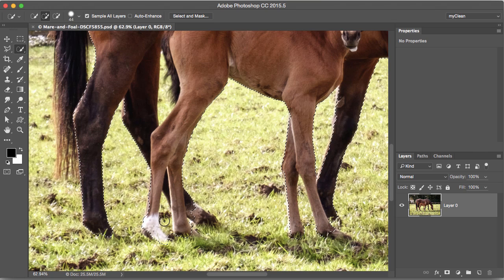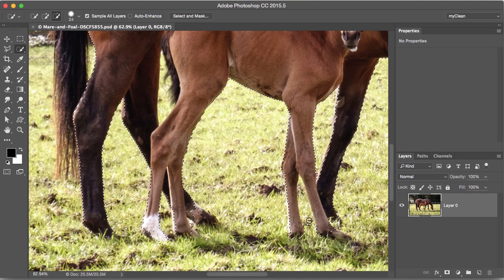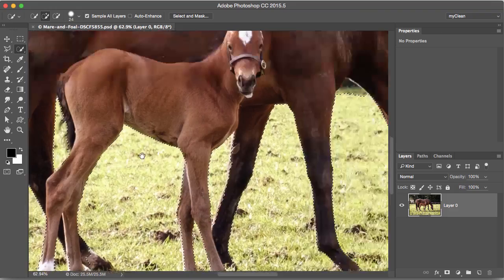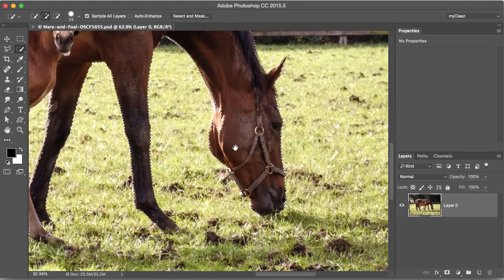Now with a smaller brush I can come in here and try and select the legs, and it's doing a fairly good job, but it's also selecting some areas of the grass that I don't want to select. So I can hold my Option key down, or that would be an Alt on a PC, and then have a subtract brush. So I can come in this area and subtract these areas out that I don't want. Try and pick up the leg and notice it's snapping to the grass, so I need to come back in here. So it's doing a pretty good job, but it's not perfect. It's missing a few spots here and there.